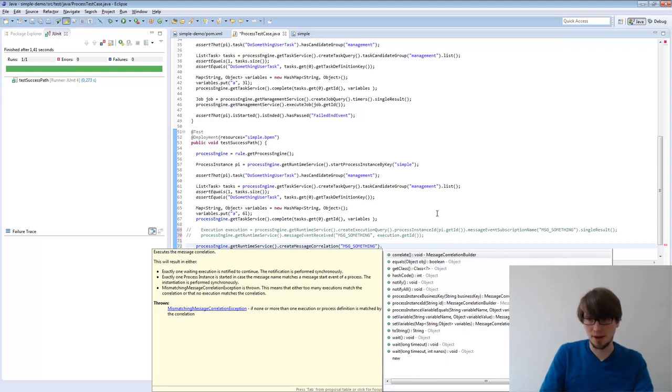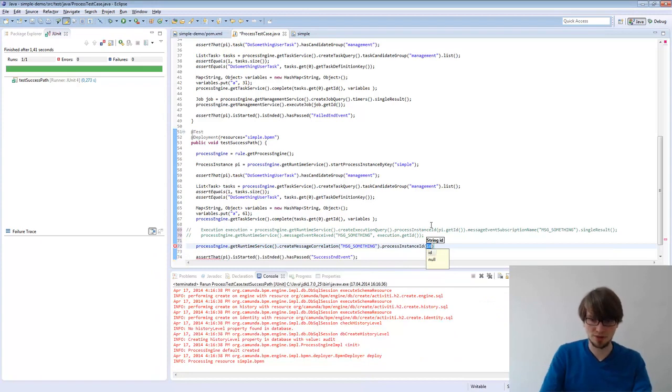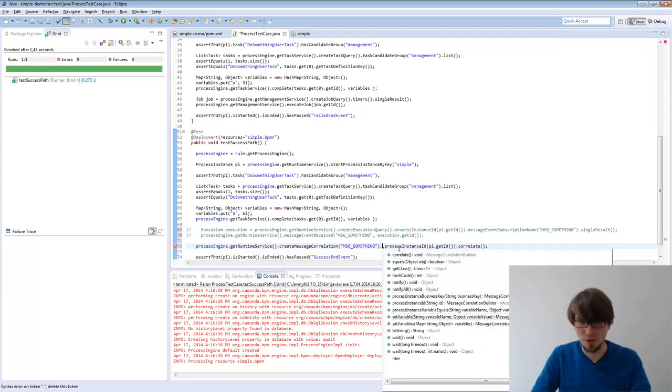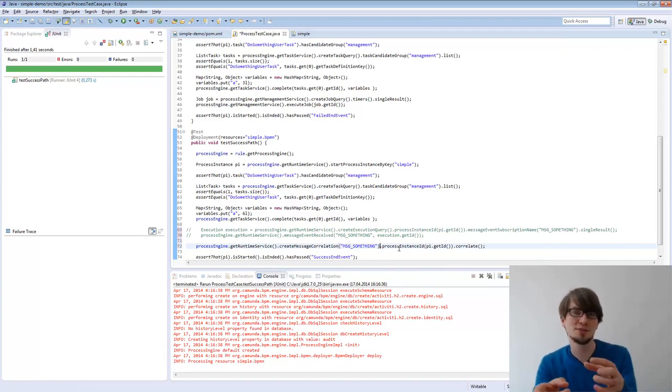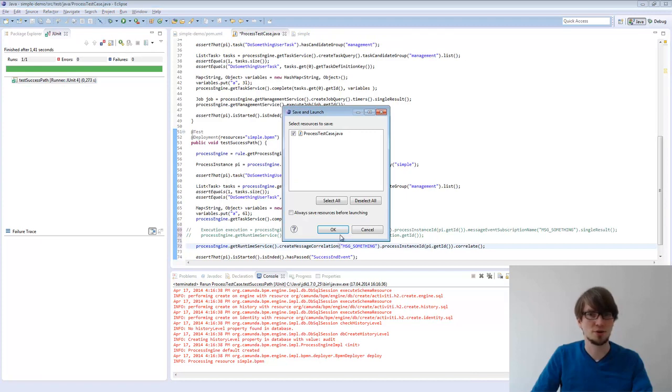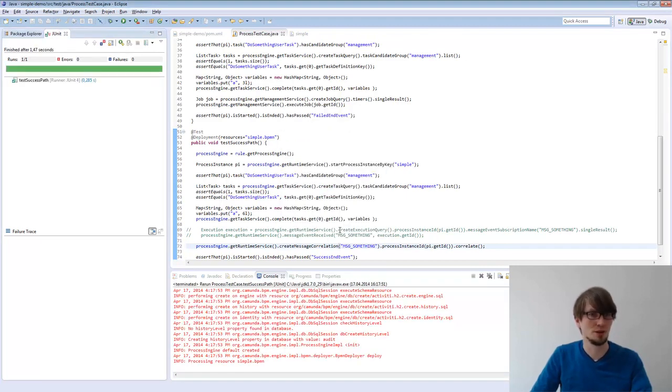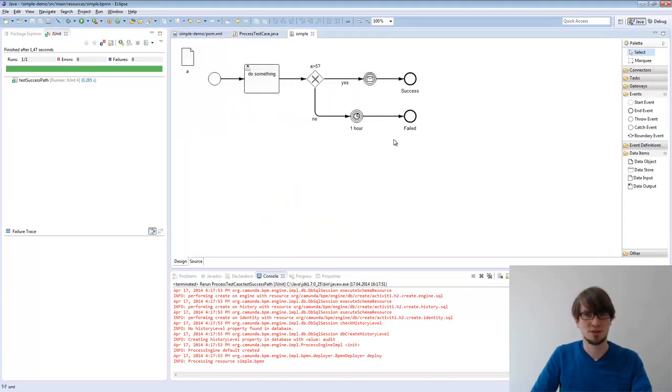And then I can make some correlation conditions. So for example, in our case, we want to correlate on the process instance ID, which is pretty straightforward. And that's it. I mean, that's much more readable, right? You could have some conditions on the variables. So you can say, okay, I want to send this message to the process instance with a variable order ID of value, whatever, 777. So this does some correlation in the background. Let's check that. Should run as well. Fine.